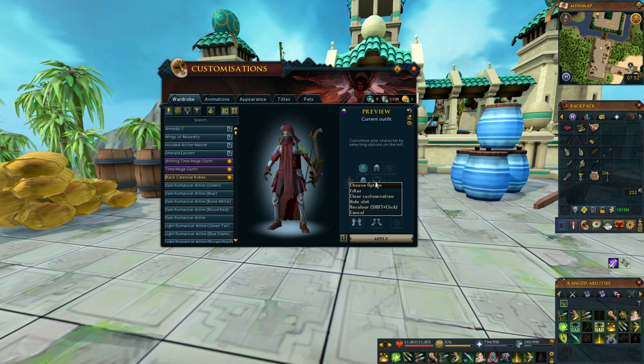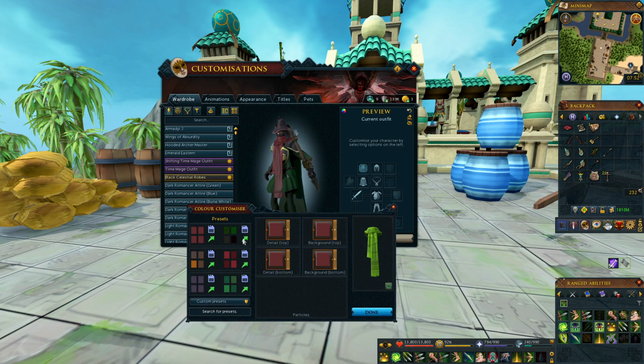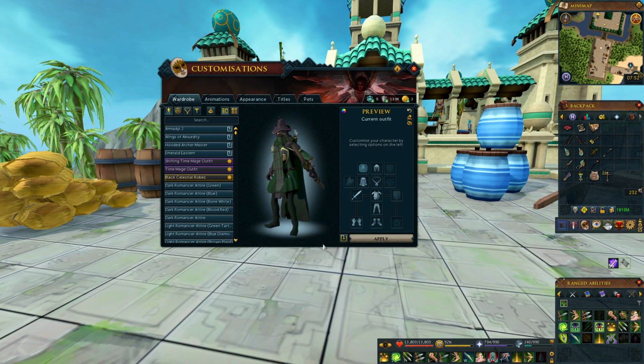Let's say your winter scarf here is red, but if I click on my Wings of Absurdity outfit, it's supposed to be green, but it's red. So let me just go change that back to what it was supposed to be. So I have this preset, I'll use that. But now if I click this outfit, now this is also green. So one of the few things it doesn't change is the dye system for the winter scarf, and it will be the same for peppermint.